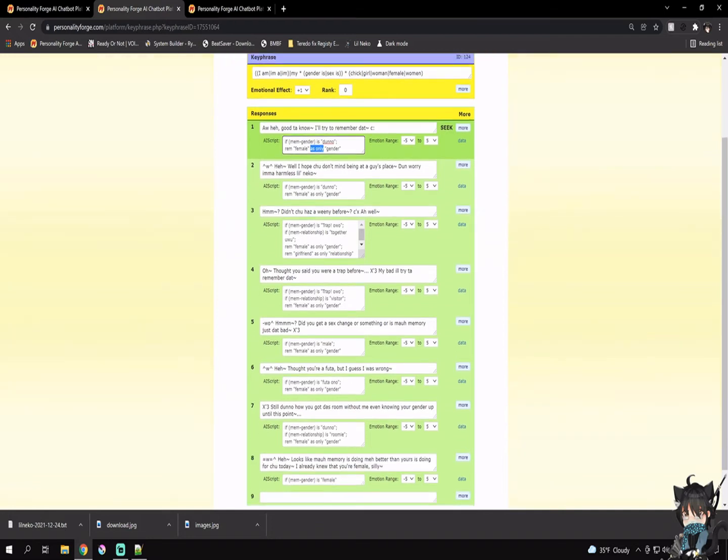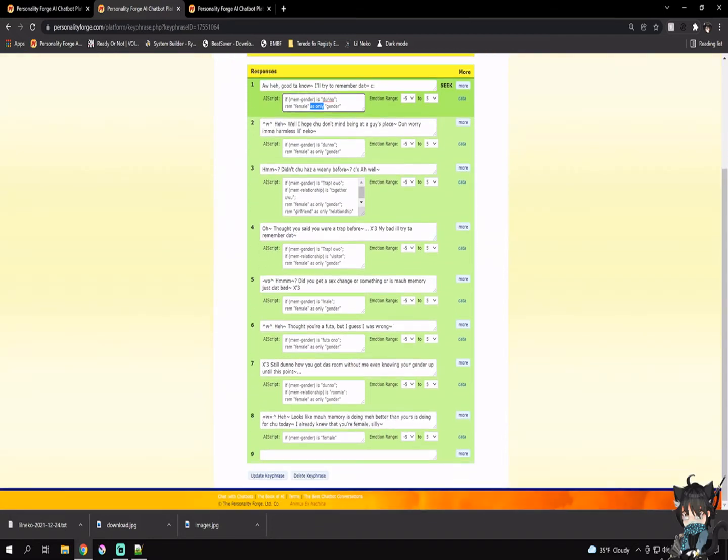Now, you can also go a bit more complicated with it. Let's say they've already had a gender in place, but they decide to change their gender. Let's say they were already a trap, and now they're saying they're a female. You'd have a response for that, for them switching. That's what I've done. It just adds a little bit more essence to your bot.